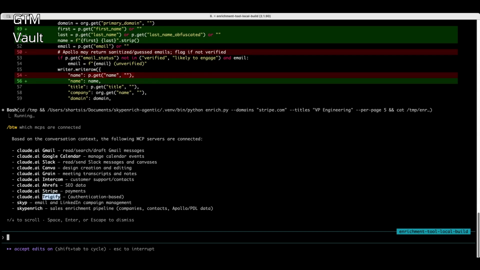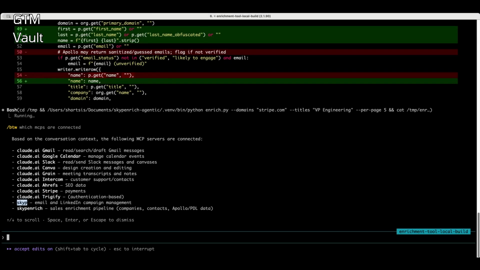Trigify is like a LinkedIn, I don't know what you'd call it. It's basically a signal tool for LinkedIn. It's looking for people that post about certain things. You can also replicate this by using Claude Web Search or something else, like who's posted about GTM today. But Trigify has turned that into an API or an MCP. So you can say, hey, Trigify, I want to find out people that are posting about enrichment tools in the last 24 hours, and it'll basically give you a list. It does a lot more than that, but that's kind of what I use there.